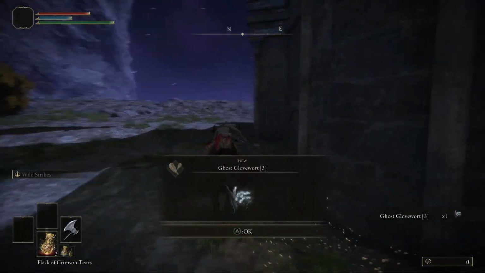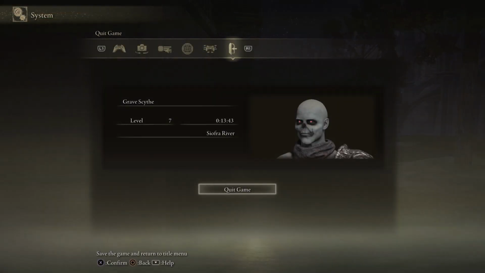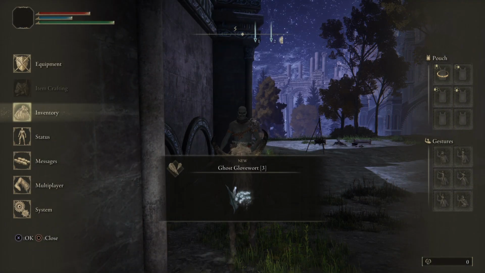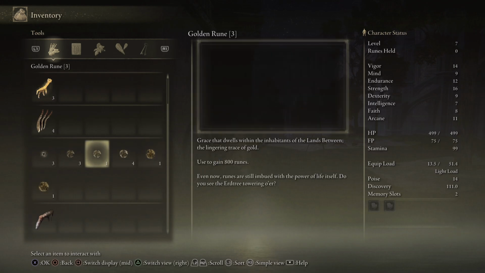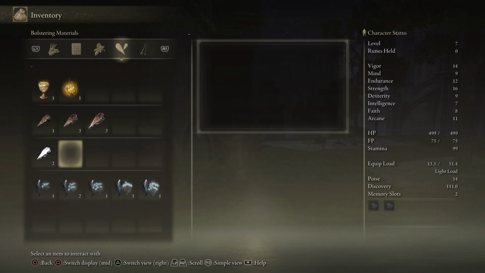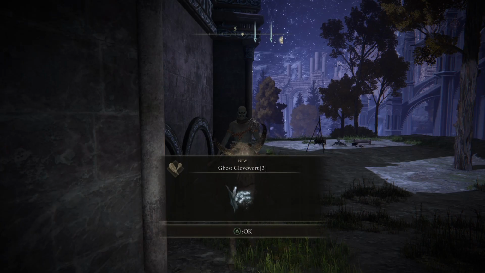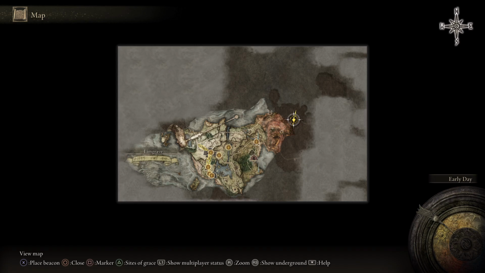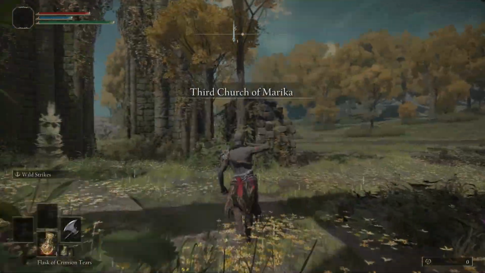So with this Ghost Glovewort 3, you now have Ghost Glovewort 1 through 5 in approximately 13 minutes without fighting any enemies. You can start your playthrough now if you'd like, and you can level up any Elite Spirit Ash to halfway to maximum level. Let's continue on though, so we can get the last 2 ghosts that are available before the Mountaintops of the Giants. Let's warp to the Third Church of Marika.